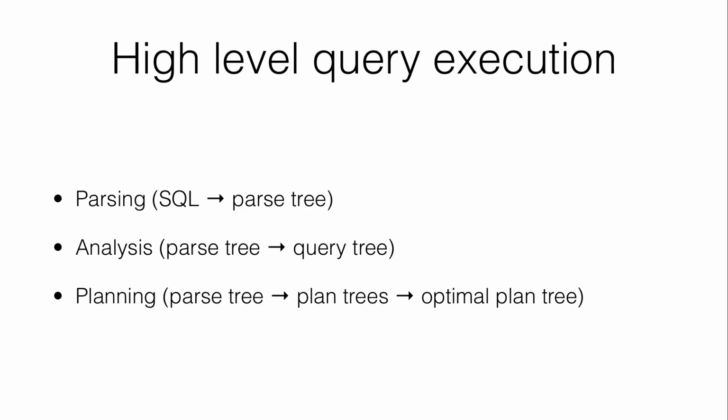this is how a query is executed. First of all, parsing happens from raw SQL to a parse tree, then analysis from the parse tree to the query tree, then planning, which turns the query tree, sorry, there's a typo in there, into many plan trees, and from those, the optimal one is actually selected. So you can imagine all possible trees are created in here, and the best is picked. Actually, it's not exactly like that under the hood, but you can imagine the process going like this.